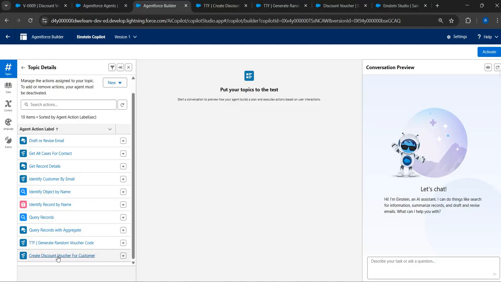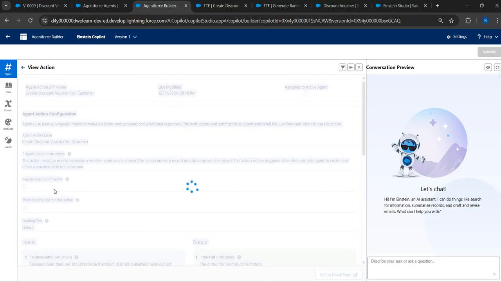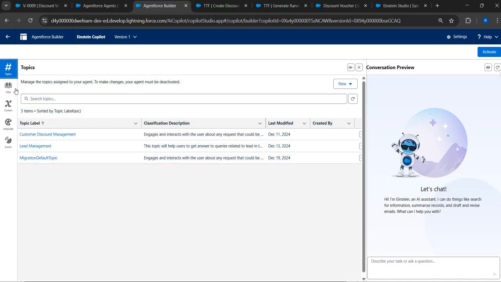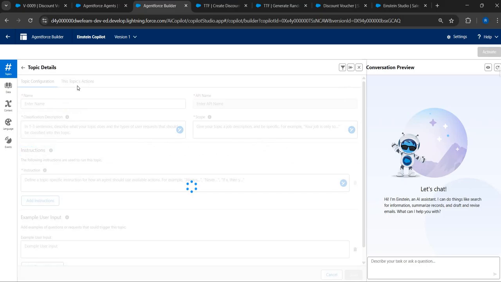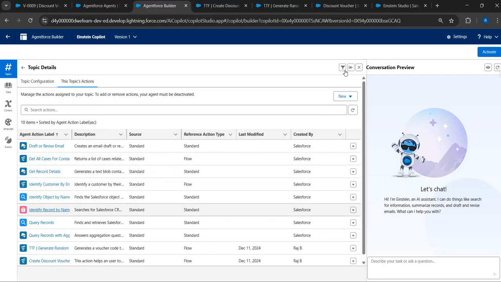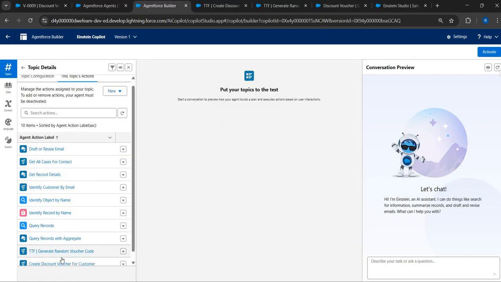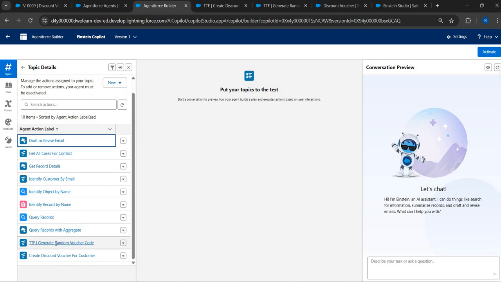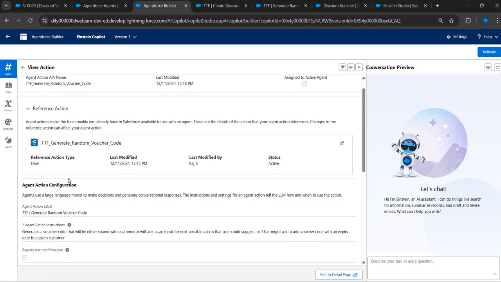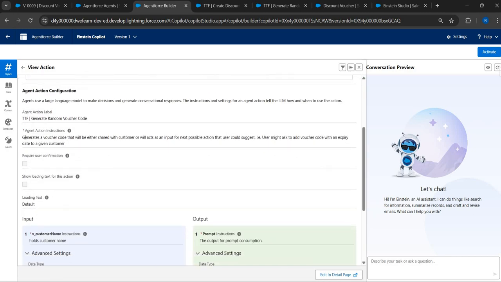This is the first one, create discount voucher for customer, or rather, this is the first flow. Let's go and check this out and then come back. I'll go to the topic, actions. Here it is. So now this is where again the instructions really matter.